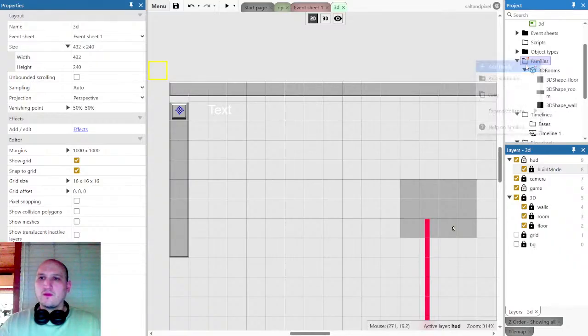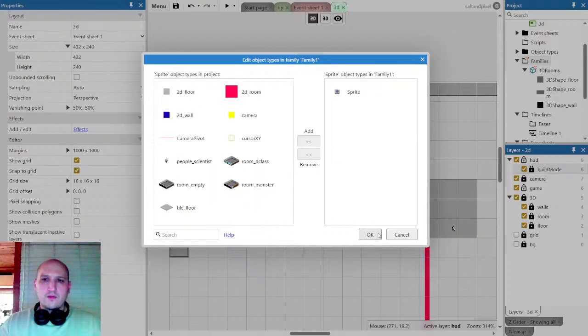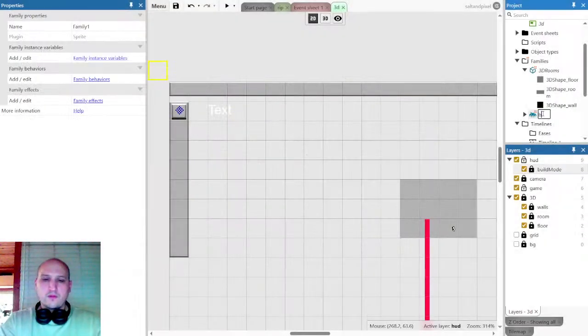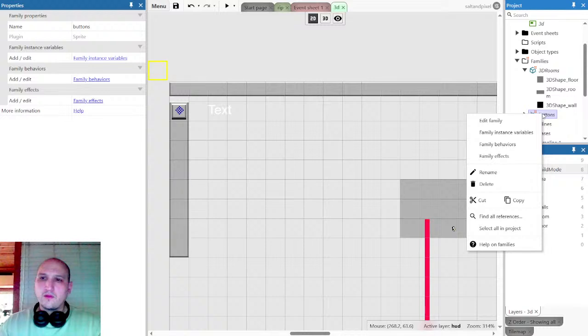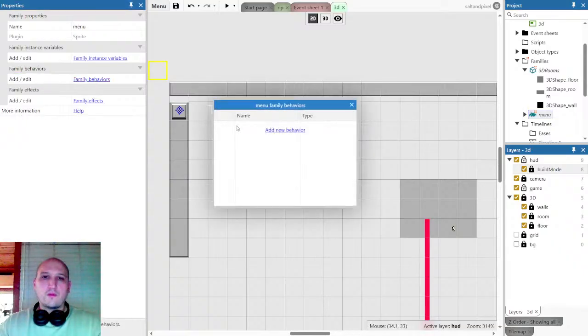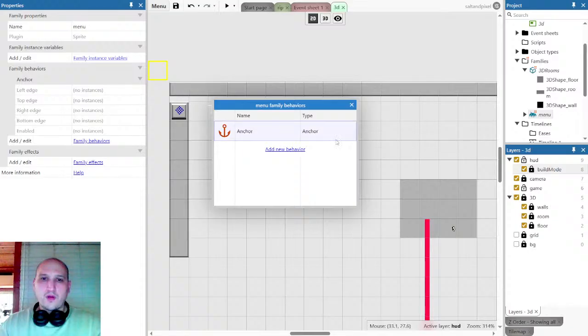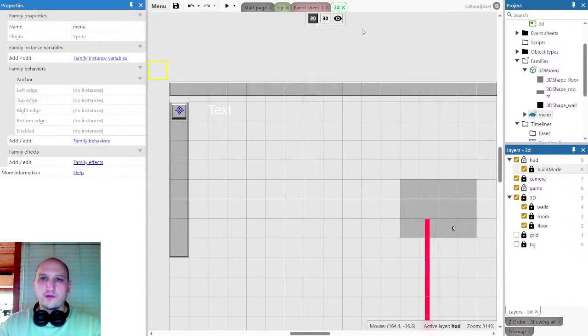Family, add family. Buttons, or actually menu, and then we'll family. I'm probably going to regret what I'm about to do here with that.